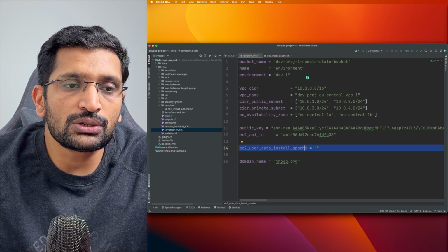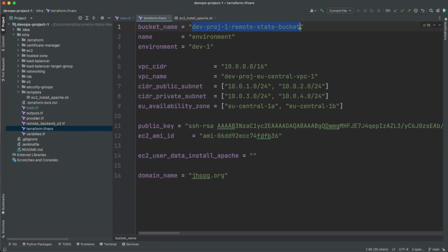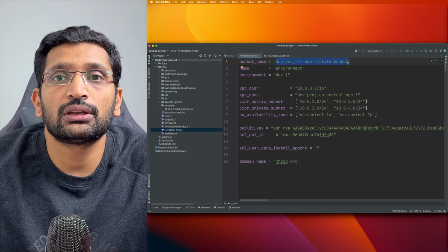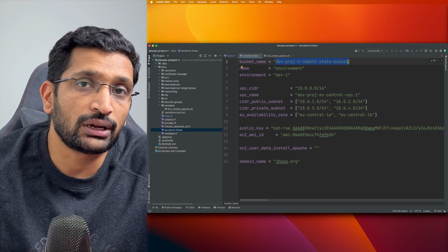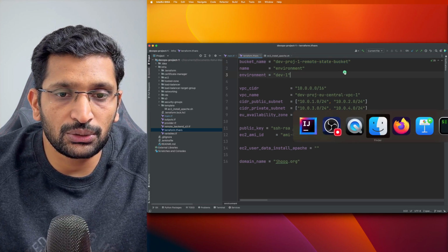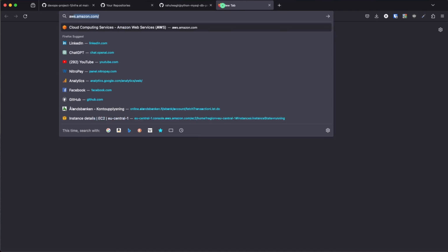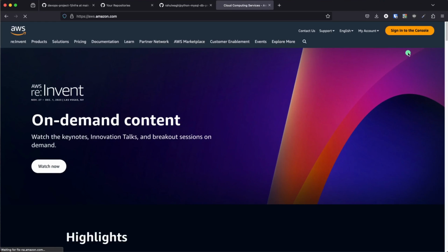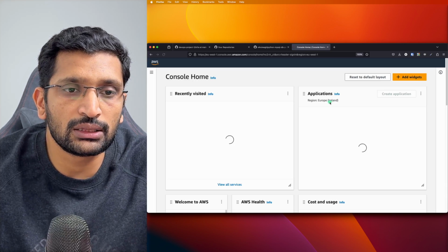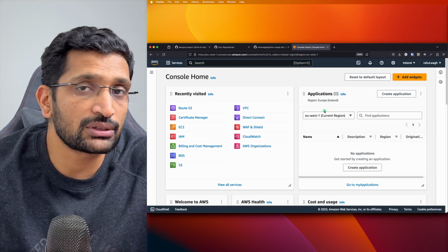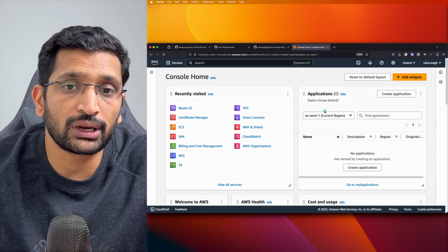Also, this bucket which you can see over here, I have already created manually so that we can store the remote state of my Terraform. I can show you if we go to our AWS console. I forgot to mention this in the Jenkins setup, but keep in mind these buckets I created manually because they store the remote state of my Terraform.